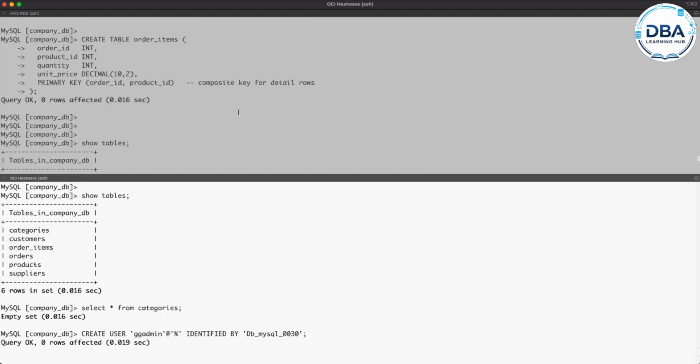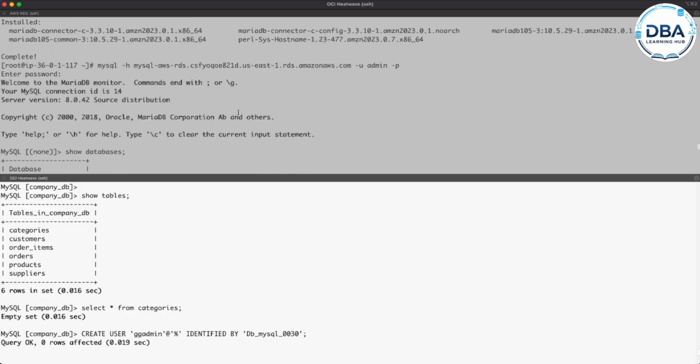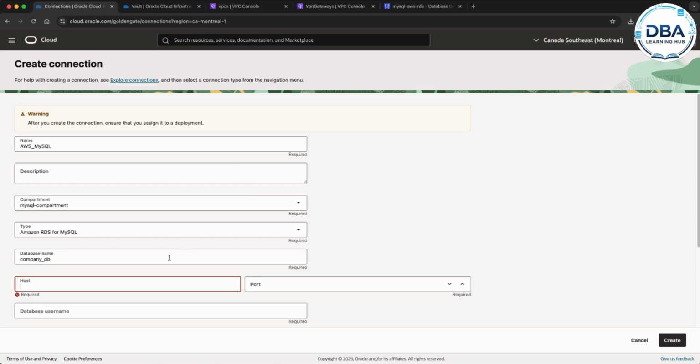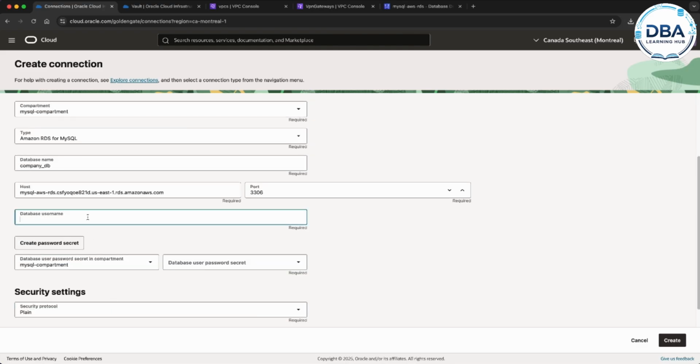So here we already have this one as the endpoint, and port is 3306. Okay, and for the database username we created the GG admin user, and we also need to create a password secret for this user.